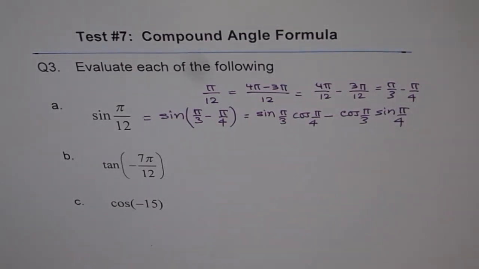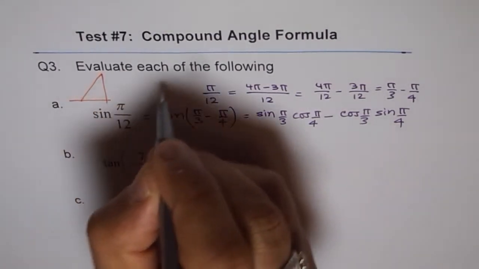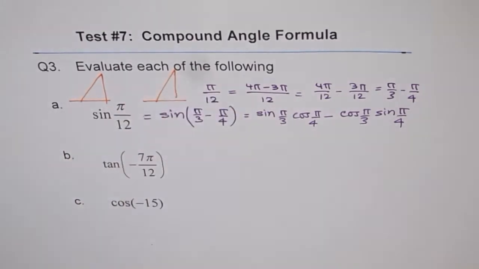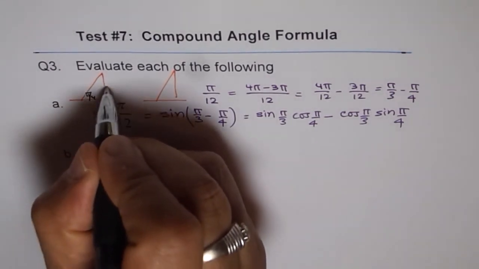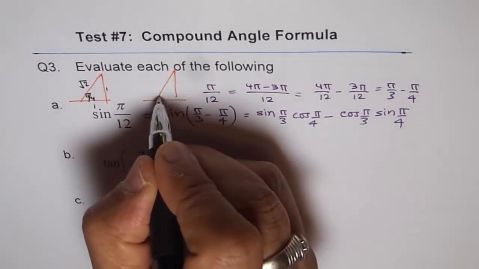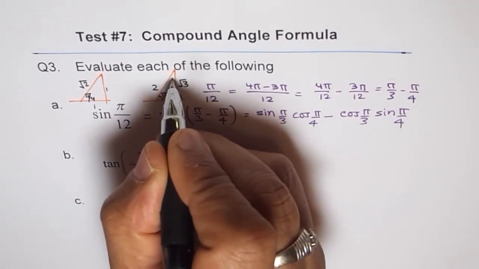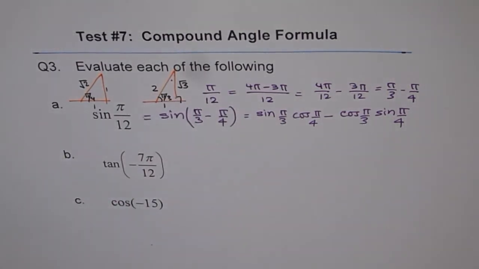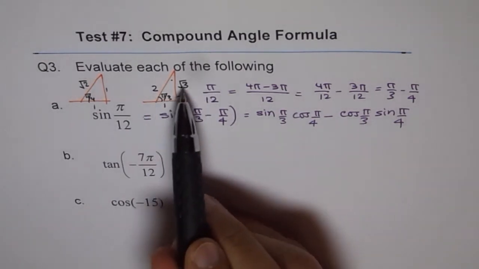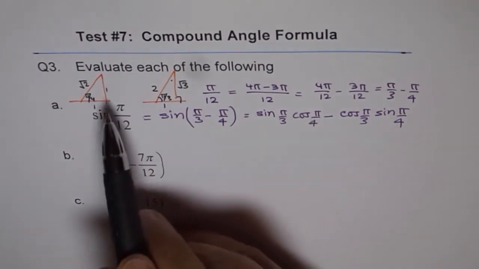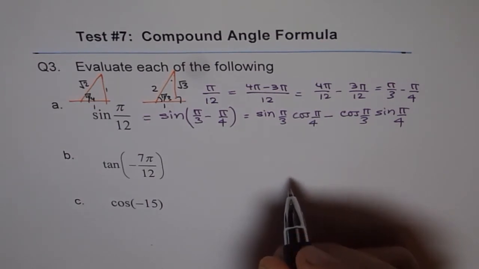Use your special triangles. That's the other thing. So always use your special triangles. You can draw them right here, correct? So let's draw both of them here. In the special triangles, this is 45 degrees or pi by 4. So you get 1, 1, square root 2, and that one is pi by 3, 90 degrees, 1, 2, square root 3, and that is pi by 6, correct? So you have your special triangles. Read the values from here. Sine pi by 3 is square root 3 over 2, just plug it in. Cos pi by 4 is 1 over square root 2. And you're done, right? Just simplify it. So you can do that.